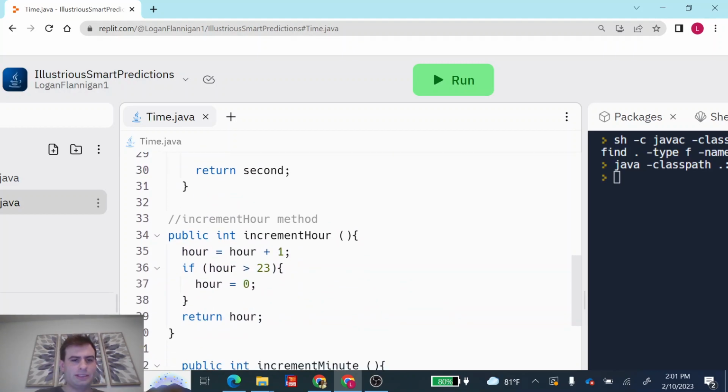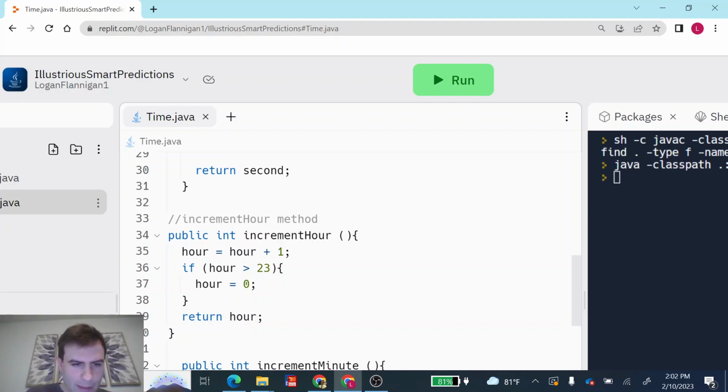So why do we create these things? Why do we create this class? Why do we create these objects and these methods? Here's our first example of how we might use it. Let's say we have this clock, right? And so far it can only tell hours. Our goal is to create a method that will increase our hours by 1 when we call this method. And if our hour is above 23, it will set our hour back to 0, showing the day change, so there's 24 hours in the day.